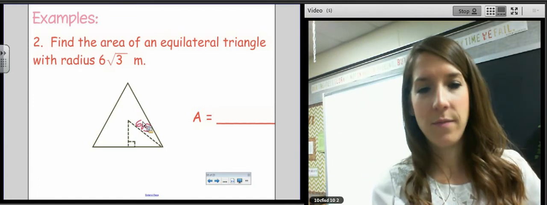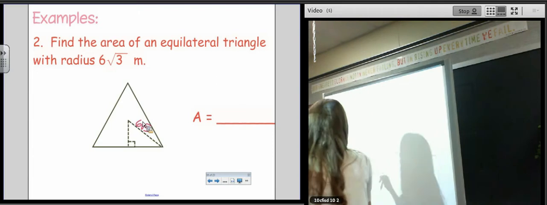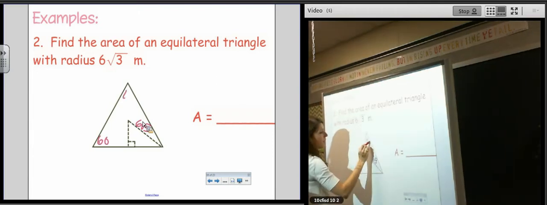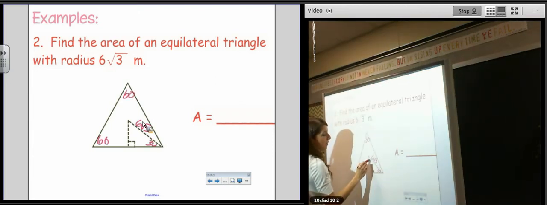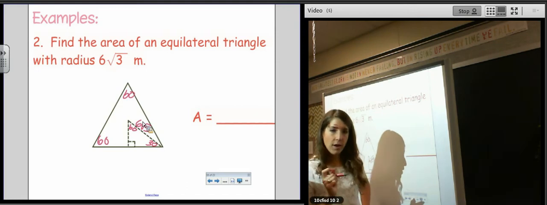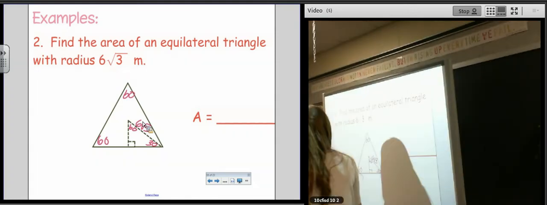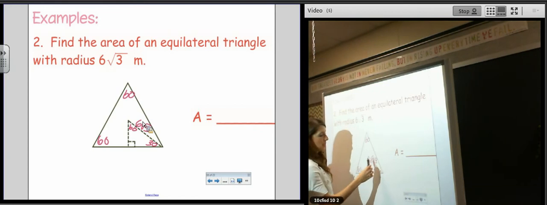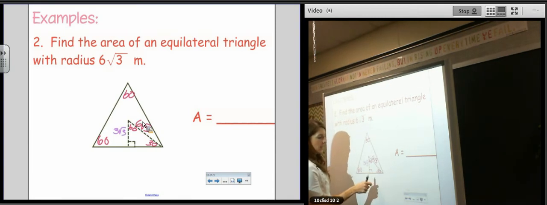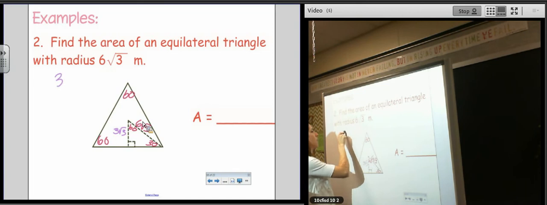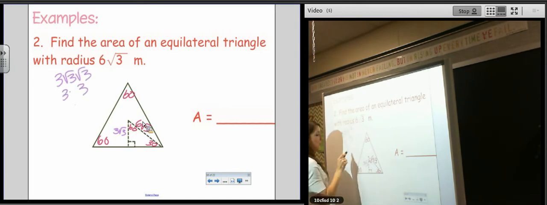How I remember this one is that if this is an equilateral triangle, the angles are 60. Well, when I cut 60 in half, boom, I get 30. So make sure that 30 goes in the smaller angle. Okay, ready? Let's just keep moving. It's the same as last problem. Across from 90 is 6 root 3. So across from 30, we're going to half it. And then across from 60, it's 3 root 3 root 3, which is really 3 times 3, which is 9.